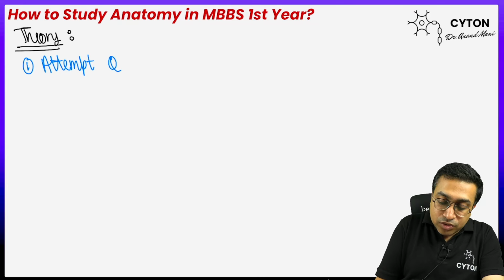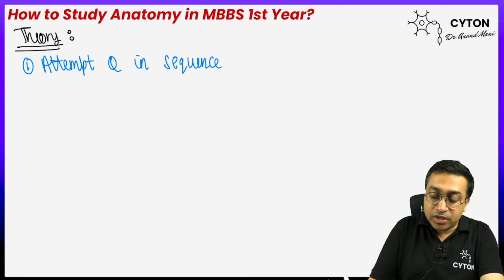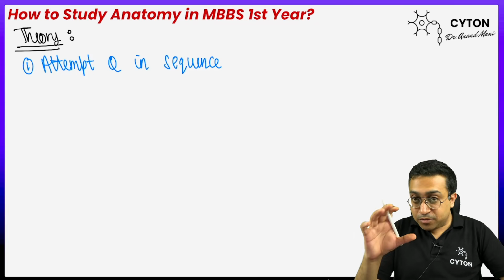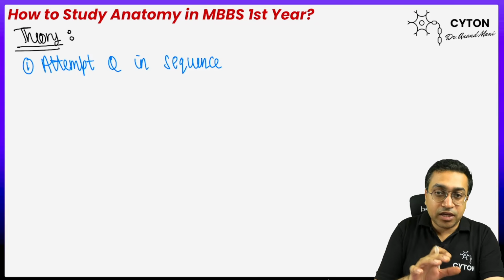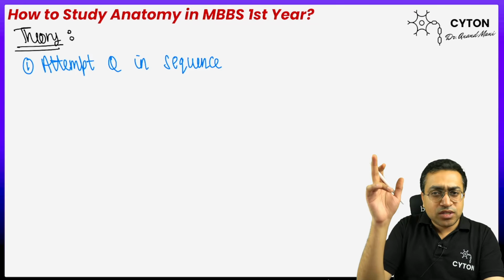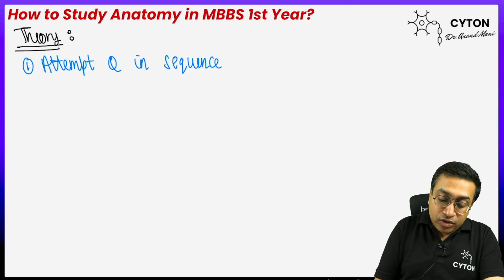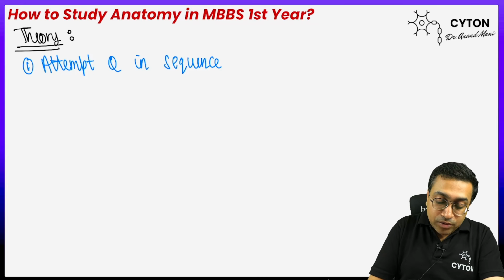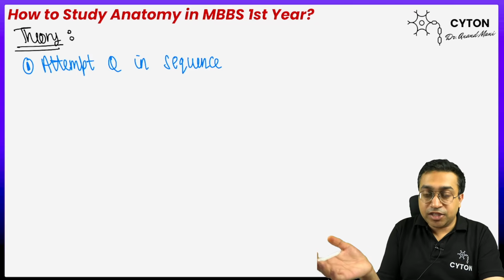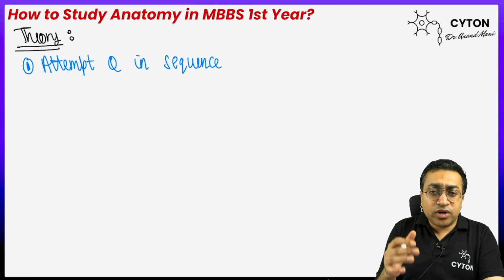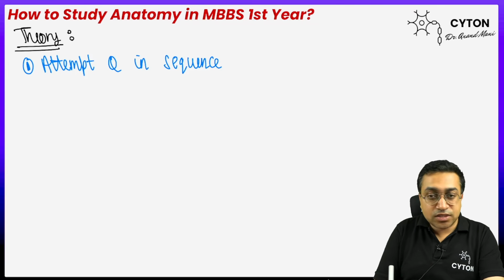Attempt questions in sequence. If you can't attempt in sequence because you don't remember, leave some space for that question in the beginning, and later on if you can't recall, then strike off that space. That way you will not lose on any marking scheme. The examiners check the questions differently, so if you don't attempt them in sequence, it will be a problem while you get the answer sheets checked.